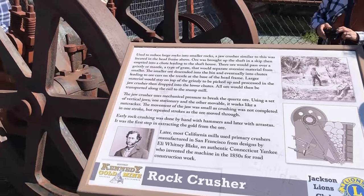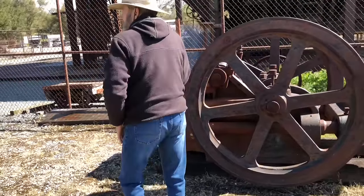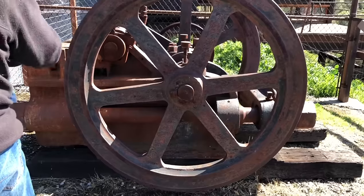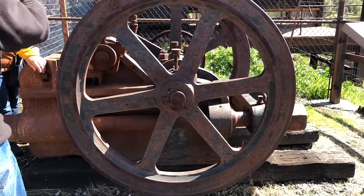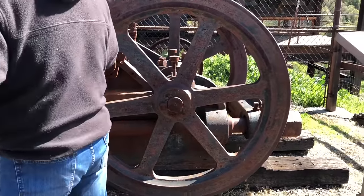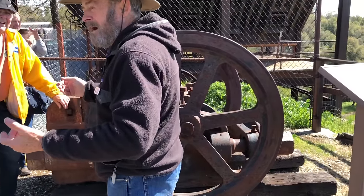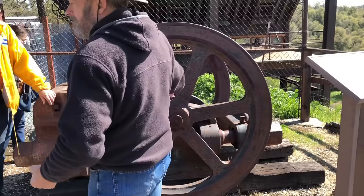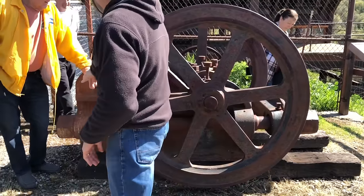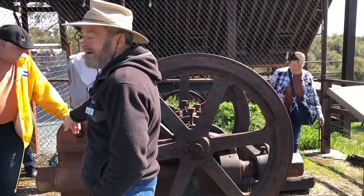The crusher is just a big paddle banging the rock, breaking it down to where it'll fit into the stamps. What I like to talk about is this: if you go back in those days, you see a lot of equipment with these big wheels on them. Any idea why? It's inertia. You don't have a lot of horsepower in those early days — an old steam engine to wind it up — but once you get it wound up with all this big weight and inertia, it'll just keep breaking rock all day long. Look at the pressure this thing must have been under — look at the size of the nuts holding this thing together.